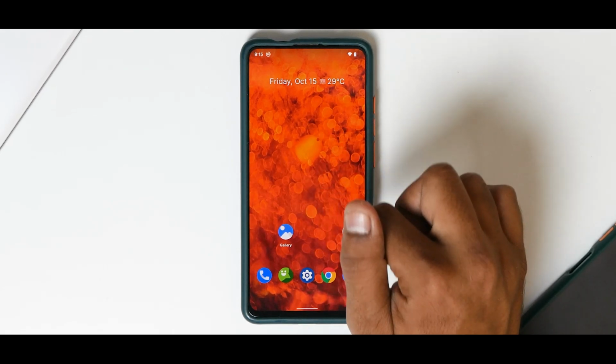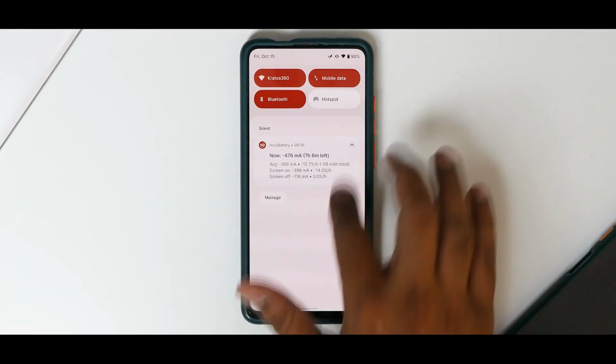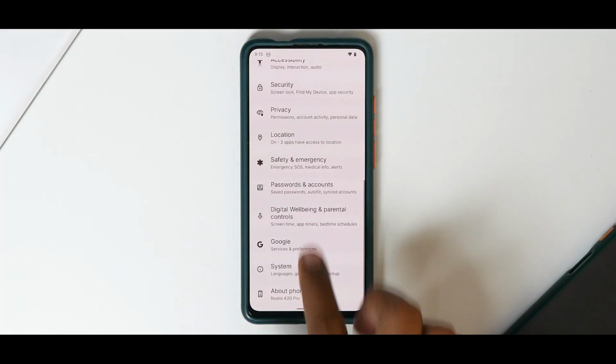In some time you will have all the different shades loading over here. So Android 12 Easter egg is working like a charm. We will talk about the battery backup and charging. So let's go ahead and talk about the additional settings first before we talk about the battery backup and charging.